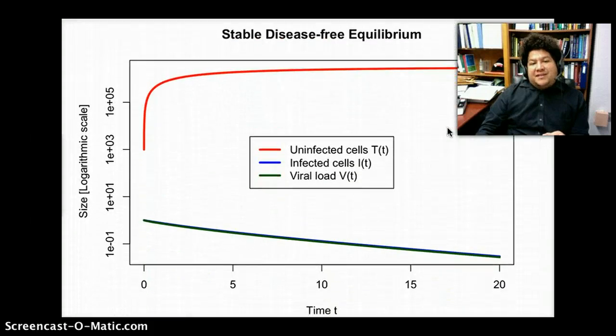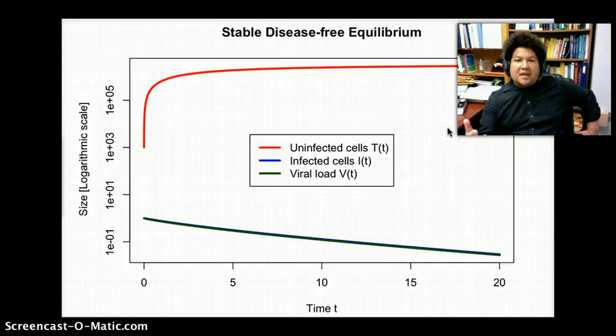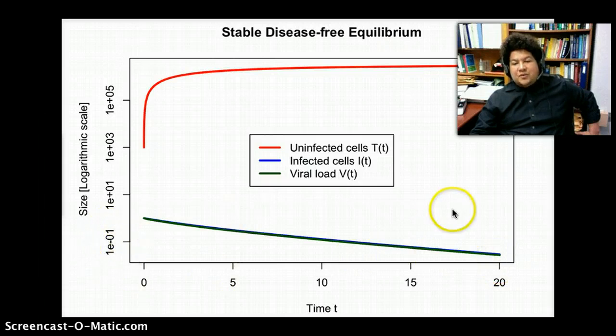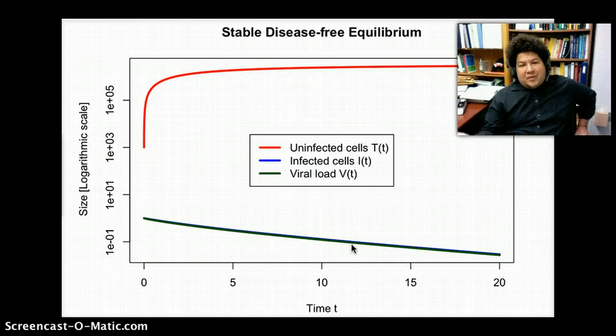And then the other scenario is the one in which the disease is not able to establish itself. In that case, we have the same type of initial conditions, so the population of uninfected cells settles at this positive equilibrium level. However, the virus and the infected cells fail to establish themselves. You can see here, this starts with one of each, and after some time steps it goes to values that are 10 to the minus 1. If we were to run the simulation longer in time, we would see that these values approach 0 asymptotically, maybe not too fast, but they are certainly approaching numbers that are orders and orders of magnitude different than the values for the population of uninfected cells.